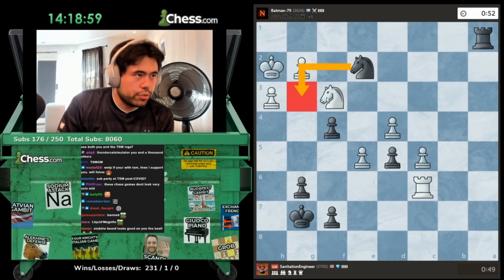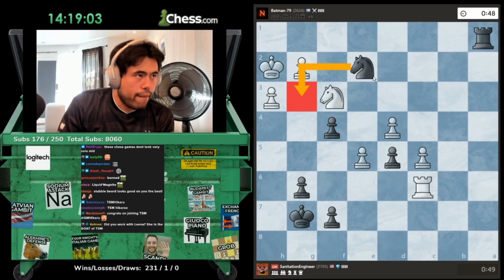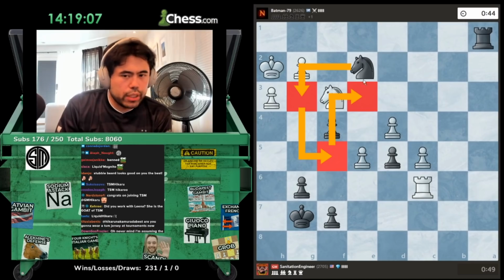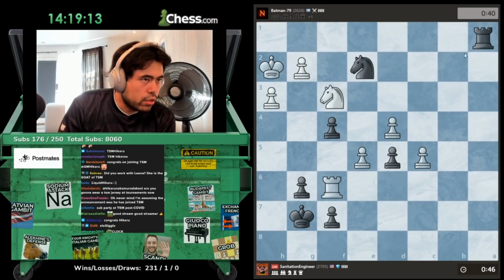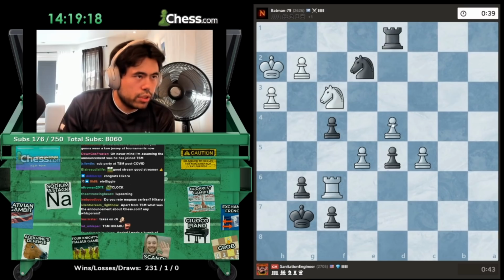I should have gone knight g3 first. I blundered here. But I still have knight back, and I can rotate with my knight. I should have gone knight g3. Okay, this there. Let's just go. Let's go here and takes, I guess.